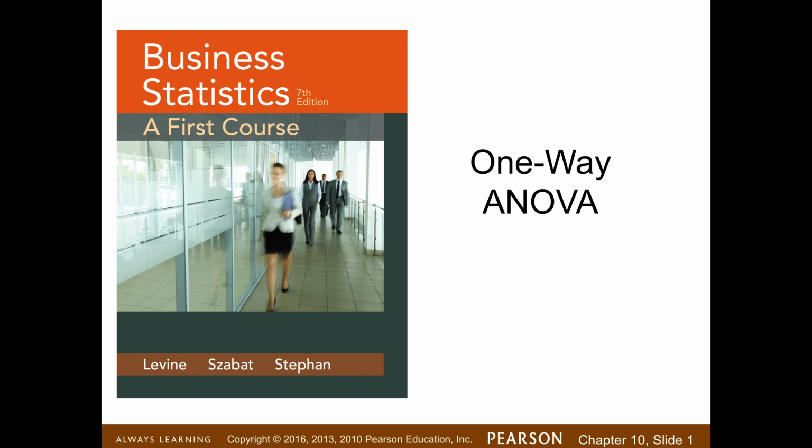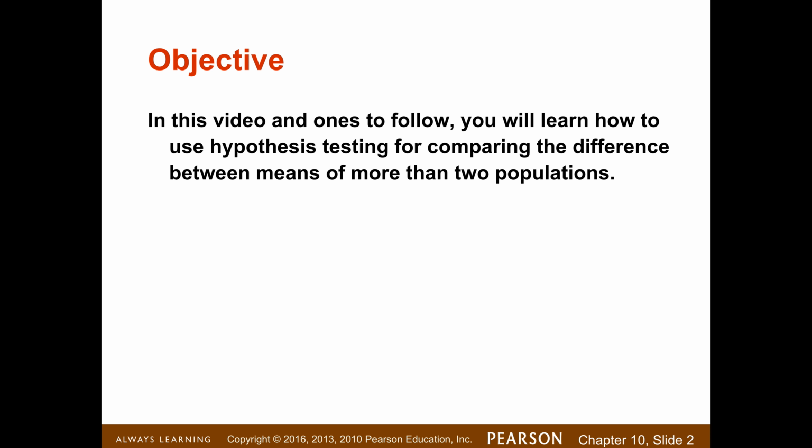But my purpose in this video is not to make your head spin, but to just give you a solid foundation on the terminology and the process, the procedure of the one-way ANOVA technique. So guys, the objective here, essentially in this video, I want to teach you how to conduct an ANOVA. The last line says comparing the difference between the means of more than 2 populations. So if we have a quantitative measurement and we have this divided into 2 populations, then we use a 2-sample t-test. But if we have a quantitative measurement and we divide it into 3, 4, 5, 6, more than 2 populations, then we conduct an ANOVA, which is what I intend to teach you, if you'll let me.